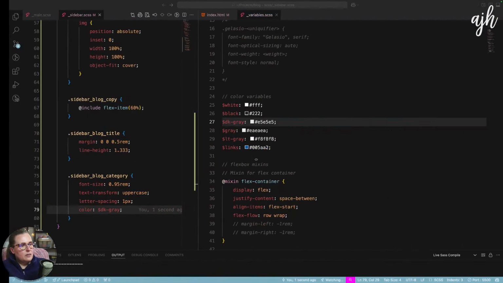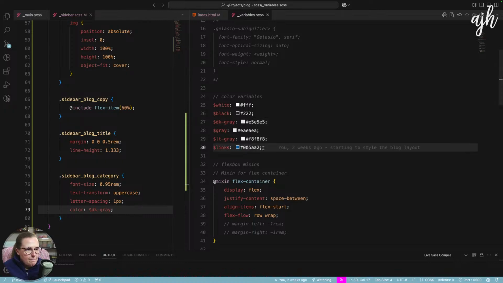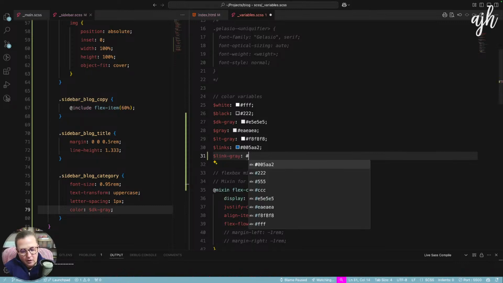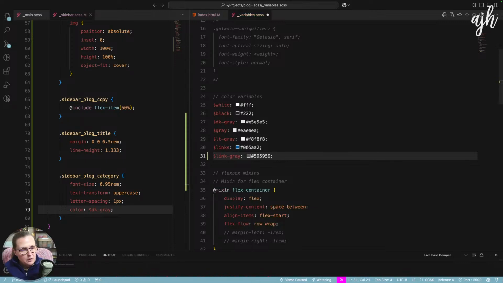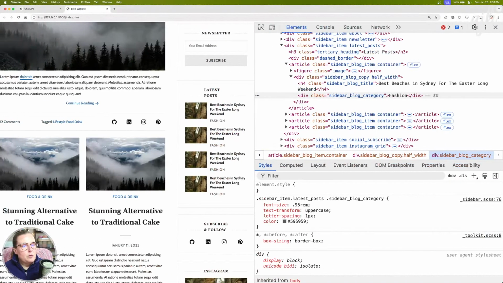That's too light. But this is also an old... I'm going to call this link gray. It's an old mock-up. Accessibility, I mean, people were talking about accessibility in 2016, but it's not like now. So I would like to think that somebody would be way more accessibility minded now. Yeah, I like this. This works.